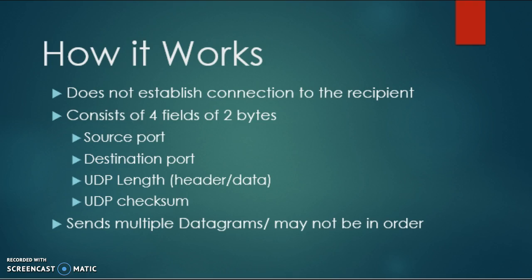One of the things about UDP is that it sends multiple datagrams, and those datagrams may not be in the right order. So there are certain applications that need those data sets to be in a certain order for them to piece them together correctly, and those applications do not do well using UDP. Usually they use protocols such as TCP or something else like that.